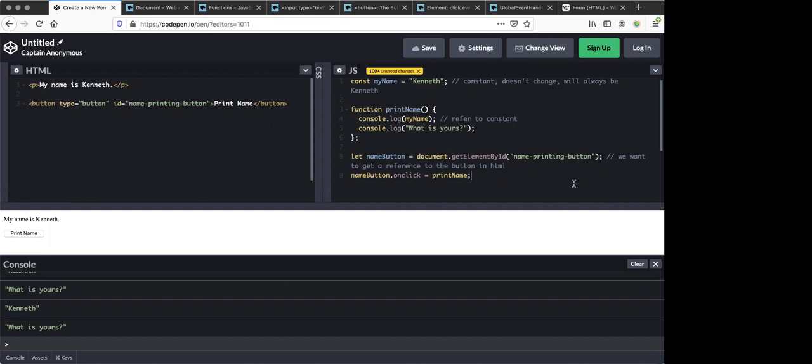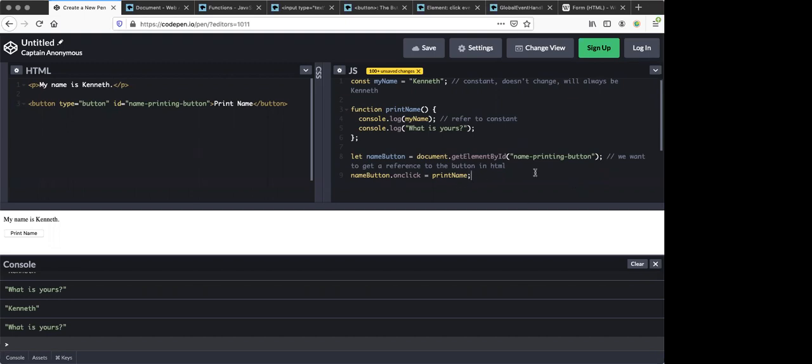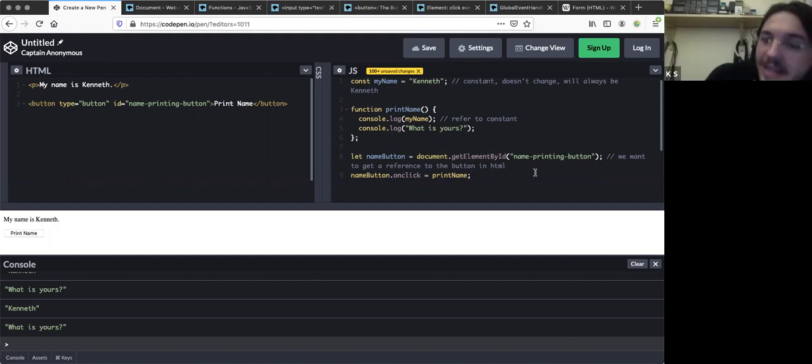I had a question. Oh, okay, yeah, sure. So I thought normally when you call a function, you have to have the parentheses. Is that correct? Yes. But on the onclick, I noticed that you didn't have the parentheses. Is there a difference there? Yes, there is a difference there.